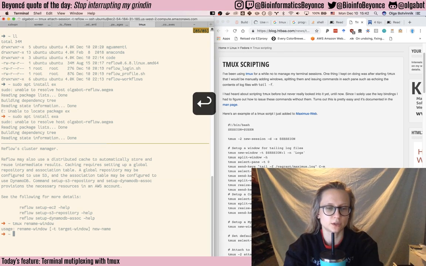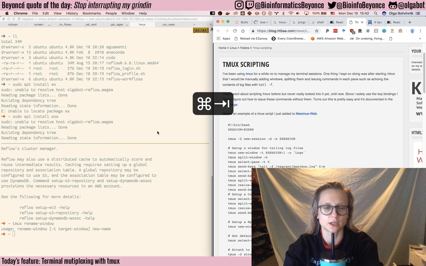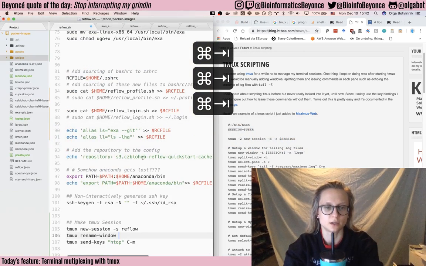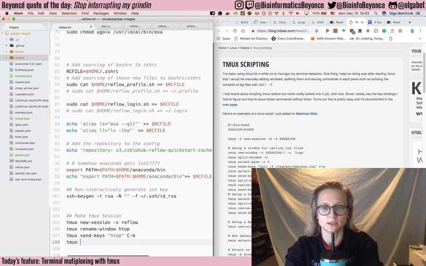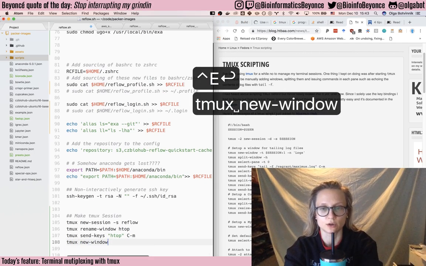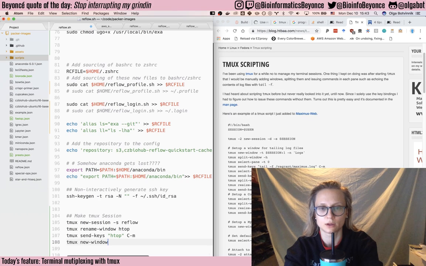Is it just target window, new name? Okay, so I guess I can just say then, in this case, since I'm already in the window, I'll call it htop, and then tmux new-window. Just say new window.